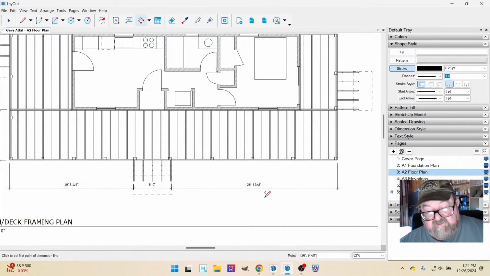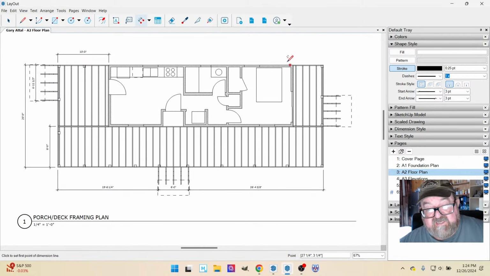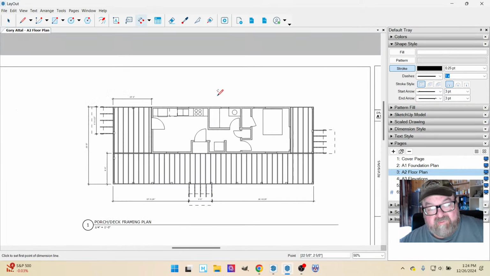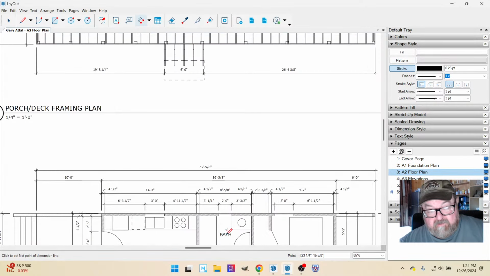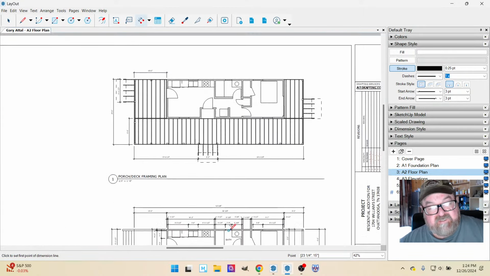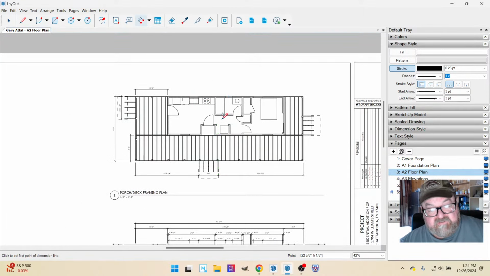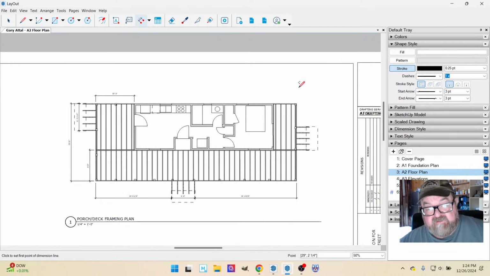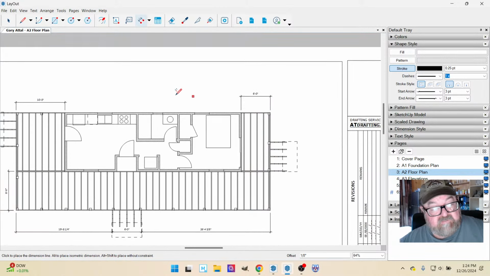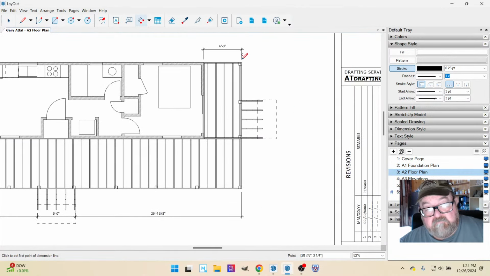But he gave me the exact length of this building, which was 36 feet 5/8. It's kind of funny. I'm not going to dimension the windows again because I've already done that down here. I'm just trying to show here the porch framing dimensions. I'm going to line that up with this down here.